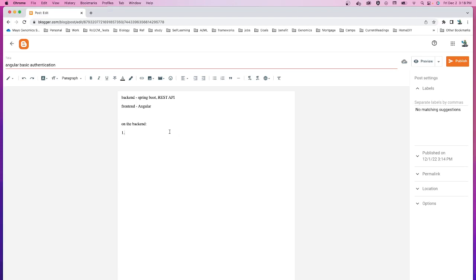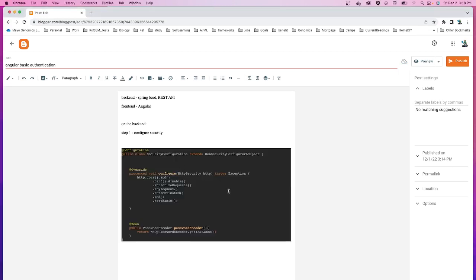Okay, so I'm going to say step one. We need to configure security. I'm going to copy and paste the configuration class content here, then we can go over that. Very simple.